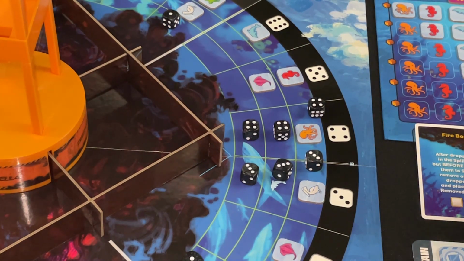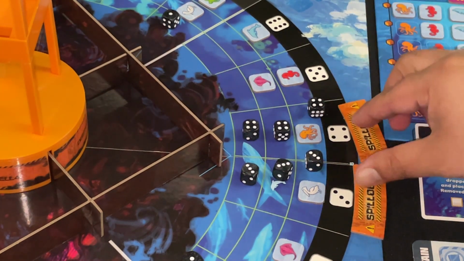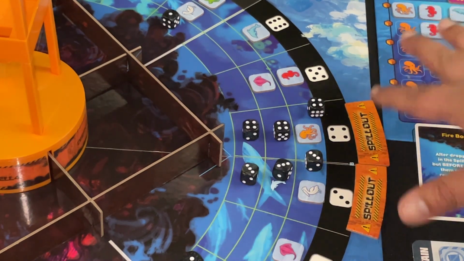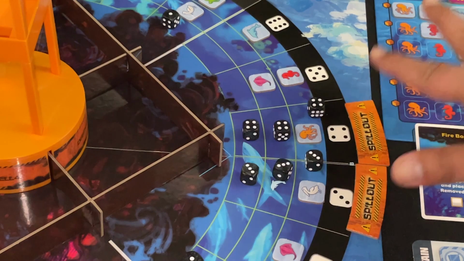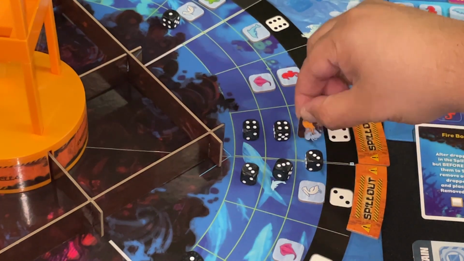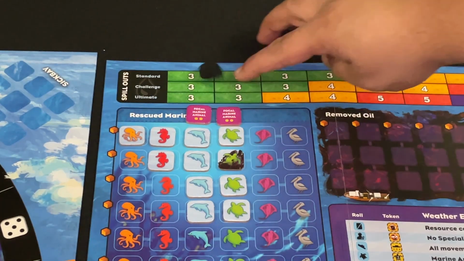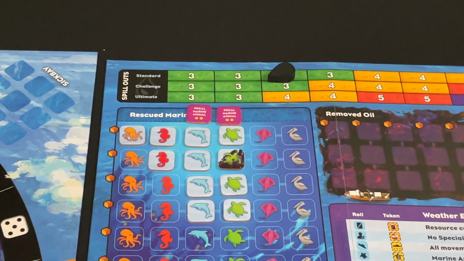I'm going to progress that token by 2. Let's put 2 tokens over there. Again, these don't indicate anything game-wise. They're just kind of like flags. They're like, okay, pay attention to this. And I get 2 contaminated animals. This is a disaster. Move my token over there by 2.